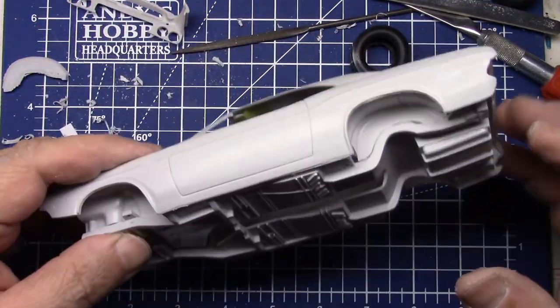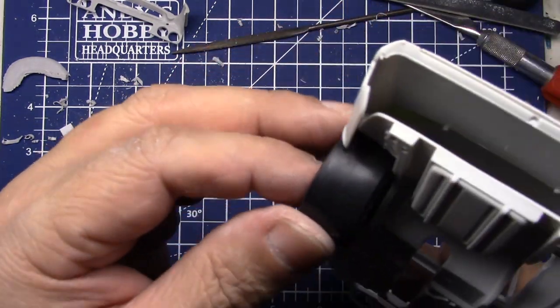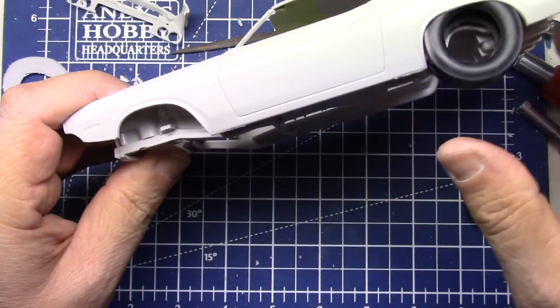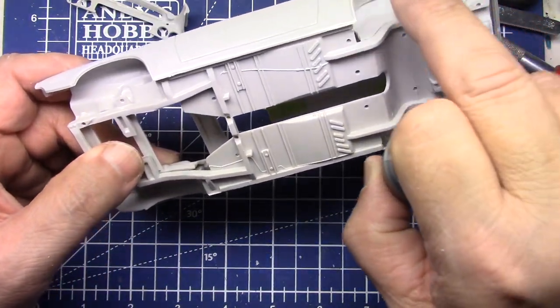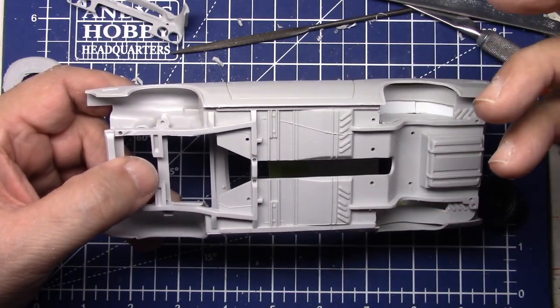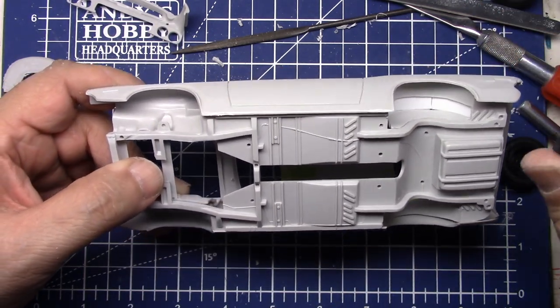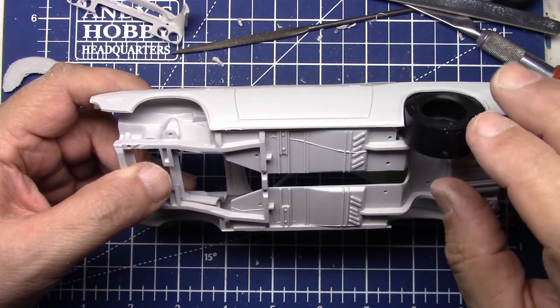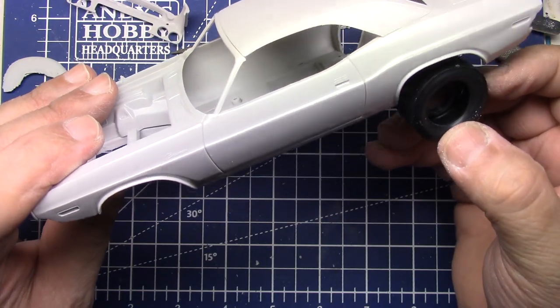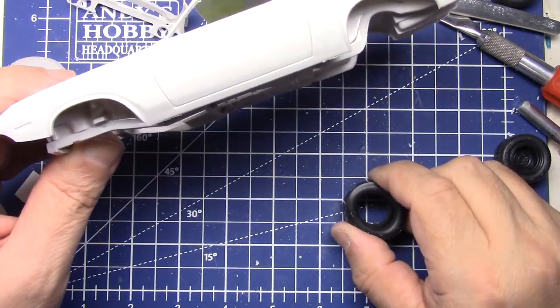It all depends on how particular you are. Real world, everything's touching, it would all rub, but in the model car world, got to remember, sheet metal is a heck of a lot thinner. I mean, you lose a lot of space that a real car would have, so it's okay. You know, let's not be so tough on ourselves. You want to go for a look, we got ourselves a cool look.